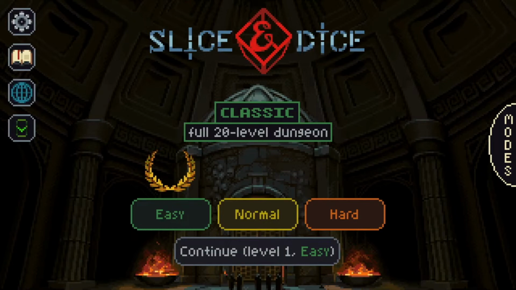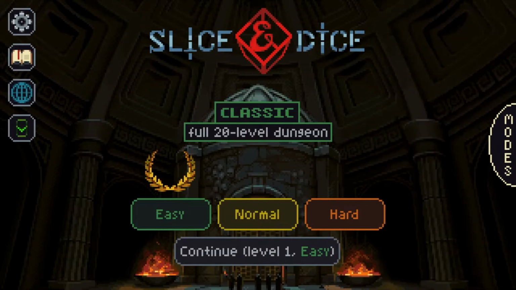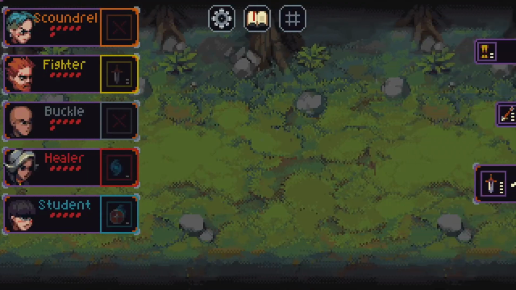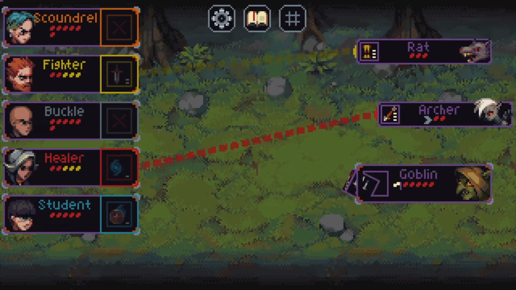So I have just tested out easy mode real quick. I've played this a few times before. The game was released some time ago, and it is available on itch.io. So we'll jump into normal mode on our classic, overwrite that game, and dive on in and see what it's like.